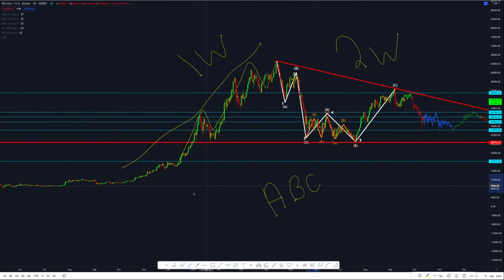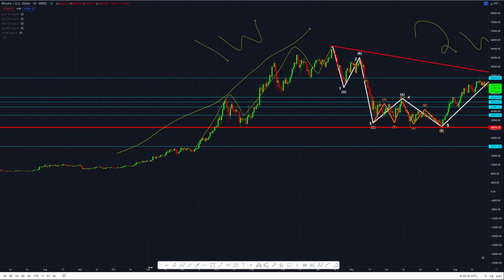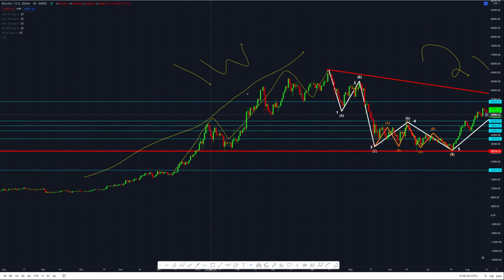These ABC corrections, you can find them a lot. And I'm going to show you in the charts how they're easily spotted, by the way, in this bull run, in this current bull run. So here's your wave 1 of the bull run, your huge wave 1, because we are in a huge bull run in the future. We're going places in the future. But currently this huge wave 1 consists of a 1, a 2, a 3, and a 4, and a 5. This is our Elliott wave, our subwaves. Our 1, 2, 3, 4, 5 waves, which you also saw clearly in the book.